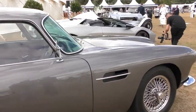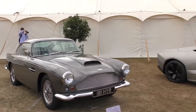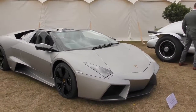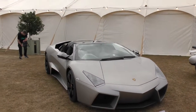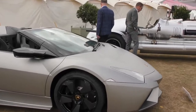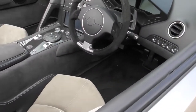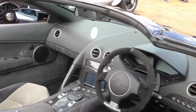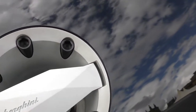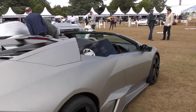Next to that is a beautiful Aston Martin DB4 from 1960. And next to that is this very rare 2010 Lamborghini Reventón Roadster. Take a quick look inside — like the wheels. The fuel cap is quite unusual. There is a pig to clean, but if you've got the money to afford the car, you've probably got someone who cleans the car for you.